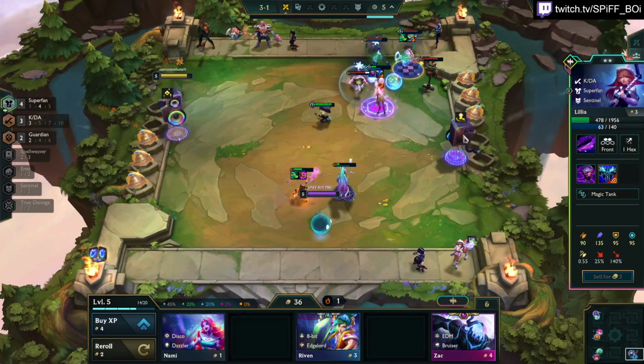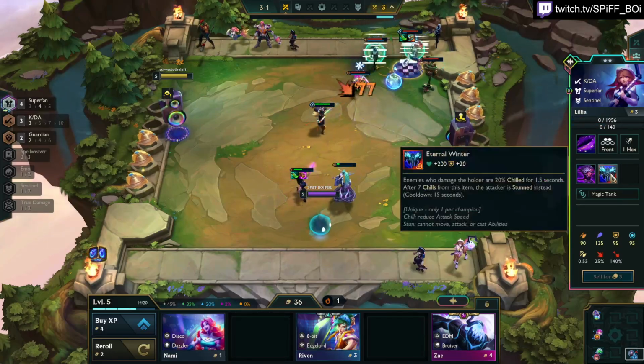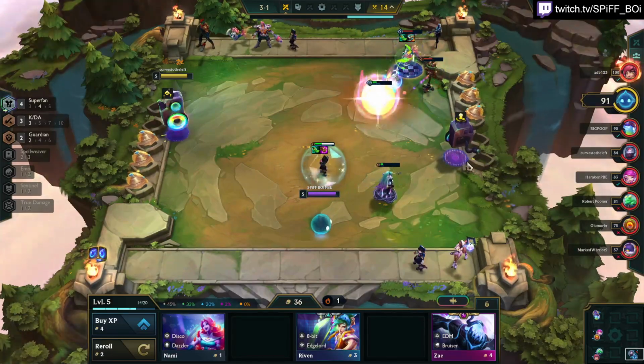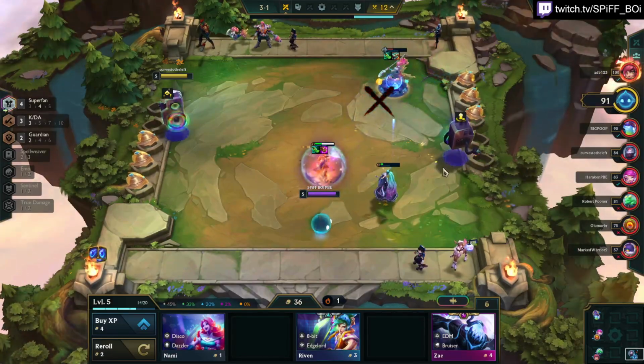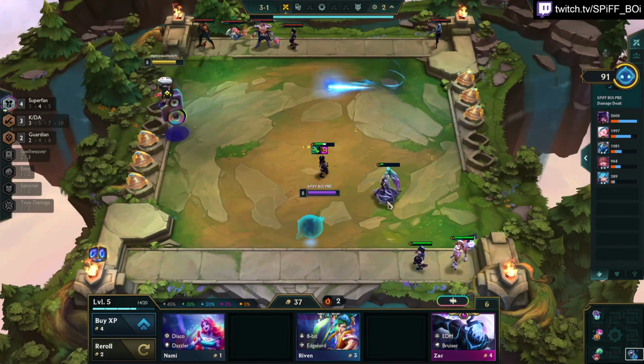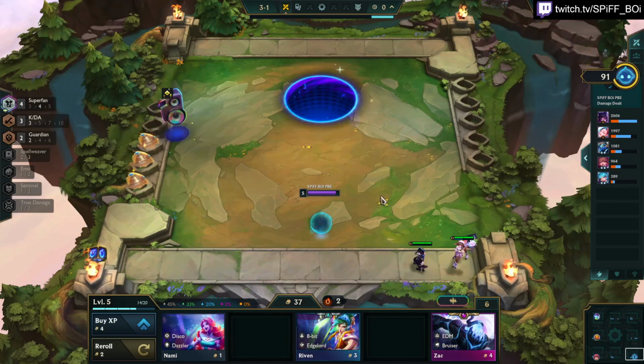And of course, Eternal Winter, while we're waiting for this fight to go on. Eternal Winter. Enemies who damage the holder are chilled for 1.5 seconds. After 7 chills from this item, the user is stunned instead. Nice, we managed to win that. Very cool, very cool. Can't sell to make 40, unfortunately.